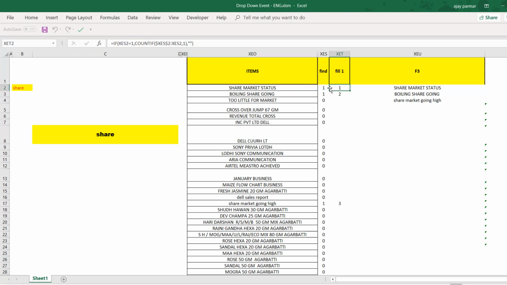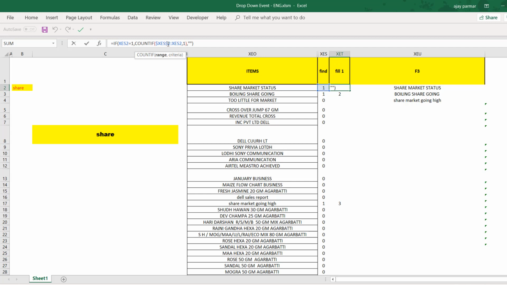Now he says that if I got 1 here, then I want to count this value. But look at this, there is something very unique he's doing here, one of its own kind, and this is something we use very rarely, but when it is used, it actually helps you achieve a lot of difficult things very easily. So this is what is happening. If you look at this, this is my XCS column.